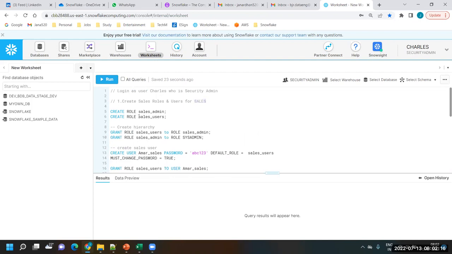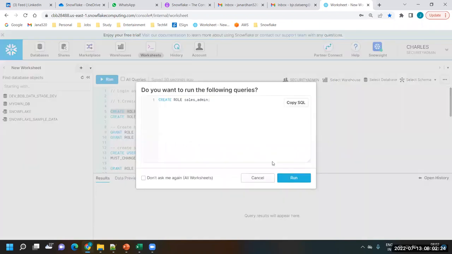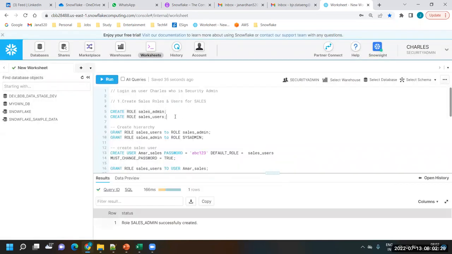First of all, I'm creating the role. How to create the role? It's very simple: create role, then the role name. This role has been created, and I'm creating one more role, sales users. So this role is also completed.